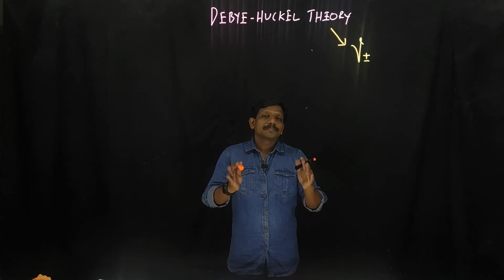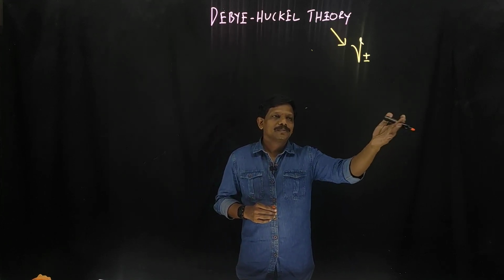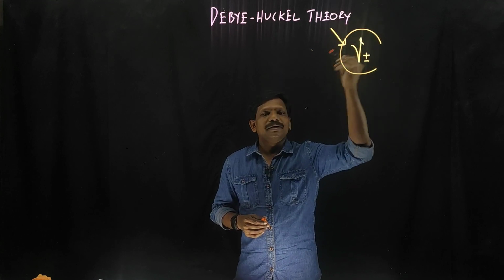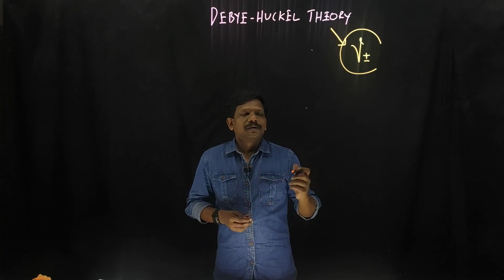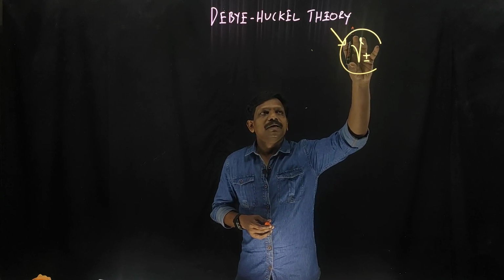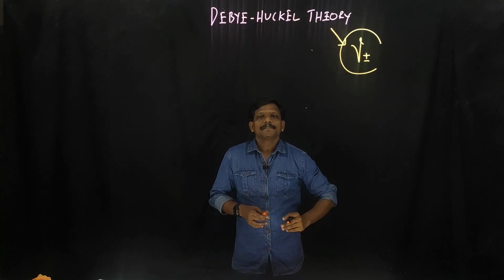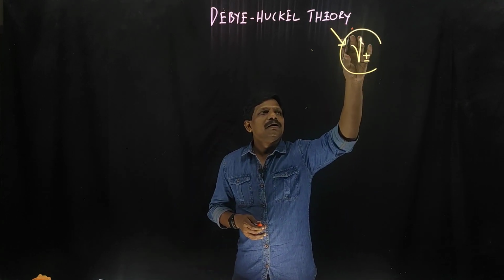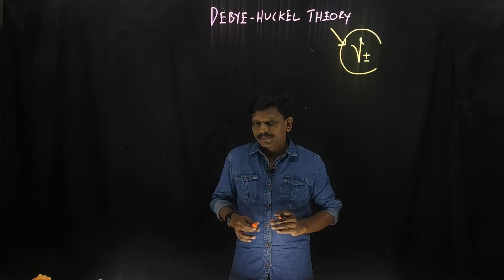So how can we determine the mean activity coefficient? We had some geometrical and numerical things that we already discussed, but how can we quantify this activity coefficient? That is a very important problem in electrochemistry. So we have to quantify this mean activity coefficient. There you can seek the help of the Debye Huckel theory. Debye Huckel theory quantitatively finds the mean activity coefficient.